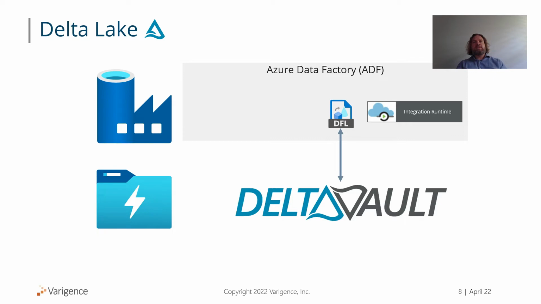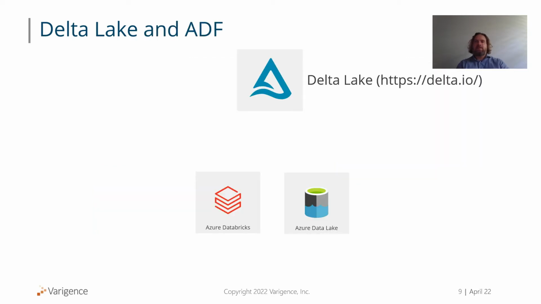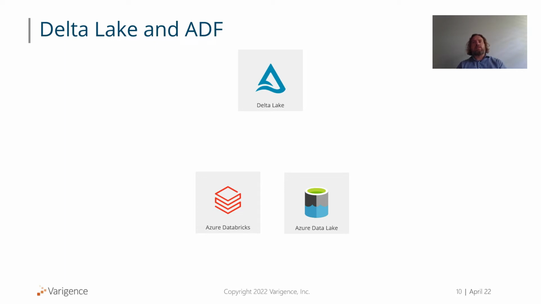Before we start looking into it in more detail, we need to understand a little bit better what a Delta Vault is and how it can be supported by ADF. As I mentioned in the introduction, Delta Lake is an open source storage layer that can be used on top of a data lake. As a separate technology, it can be applied to various types of infrastructure, of which the data lake is only one. A common scenario, for example, is to run your own Databricks cluster and configure Delta Lake storage there.